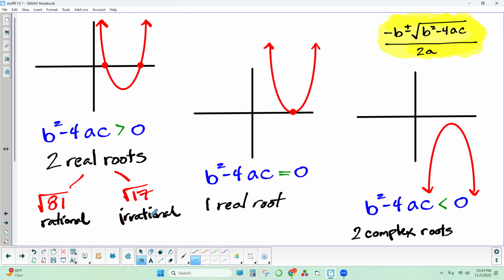All right? And that's what we mean by determining the nature of the roots. So we can do this without having to go through and solve the entire equation. So this is a common question that's asked in an algebra class. What is the nature of the roots? And this is how you do it. So now we're going to look at a couple of examples.